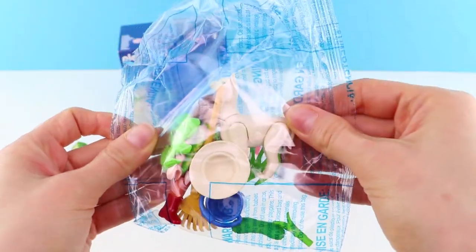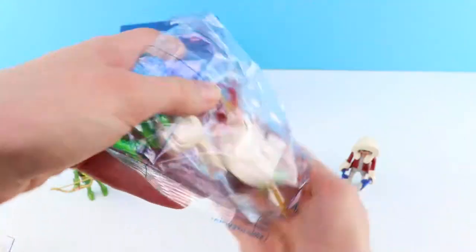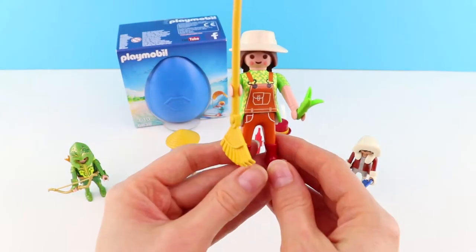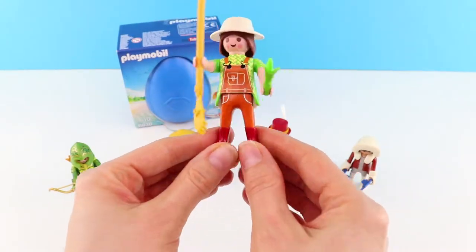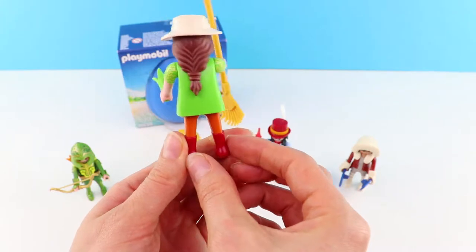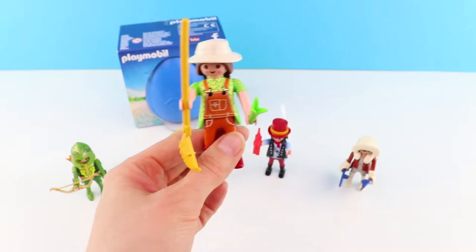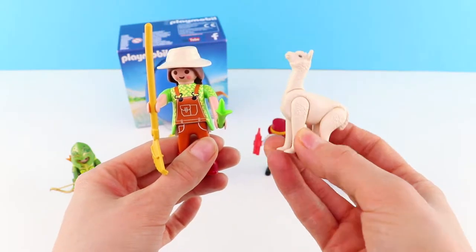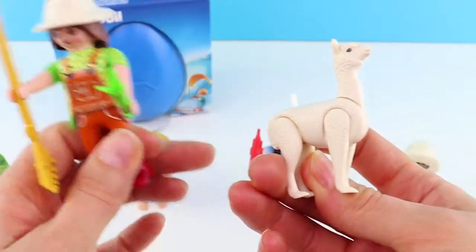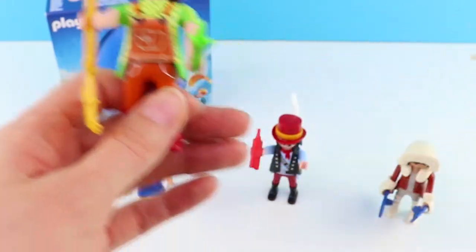Oh, look — it's another farmer. I think she's an alpaca farmer. Ready? Let's make her. Look, it's a farmer. Can you see? She's got some crops. She's got a rake. I love her dungarees and her wellies. She's fantastic. And the great thing about these Playmobil eggs is that you can really set the scene. She is an alpaca farmer, and we know that because she comes with an alpaca. Look at him. He's fab. And you can almost make out he's slightly textured to look like fur. That's really super cool. Let's put them down.